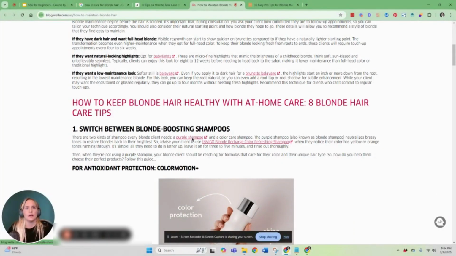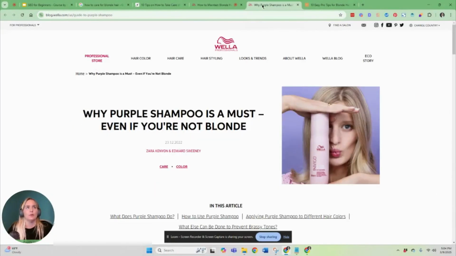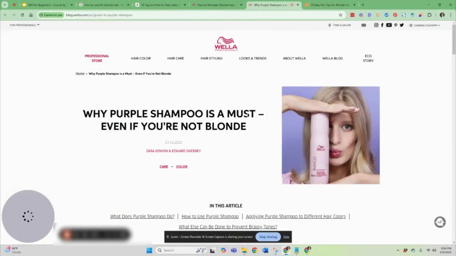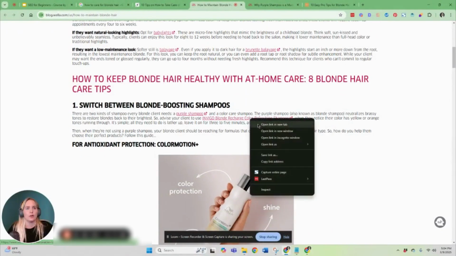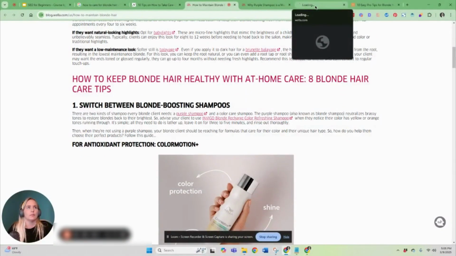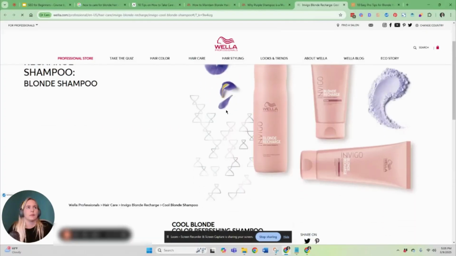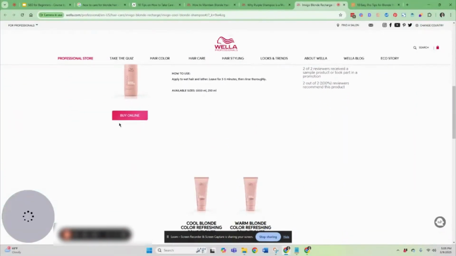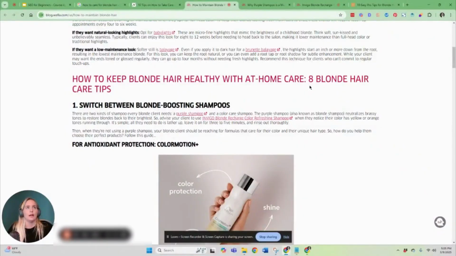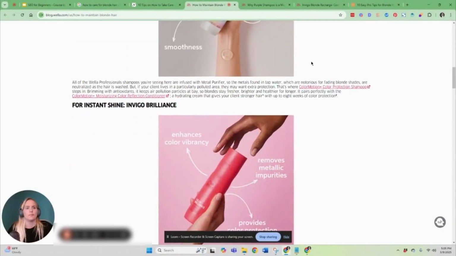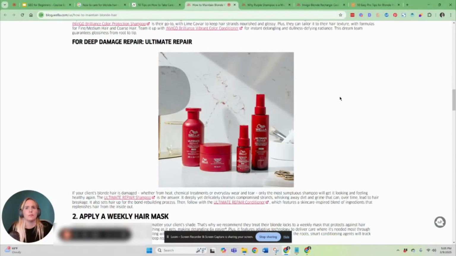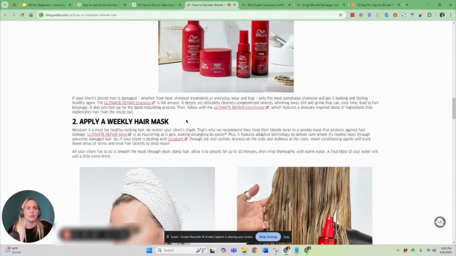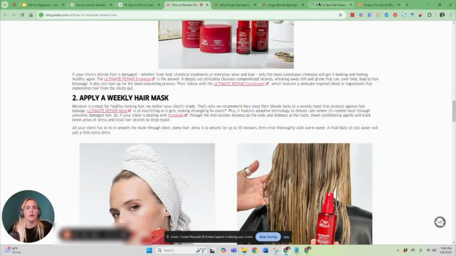But so we're just going to focus here. So purple shampoo, where is that going to take us? It's going to bring us to a blog post about why purple shampoo is a must. That's a great internal link and great use of anchor links. And then we get to a product page, so we can buy it online, which is also really nice. And see, this is a lot of products, which is fine, but you want to use this opportunity to break into other blog posts as well.